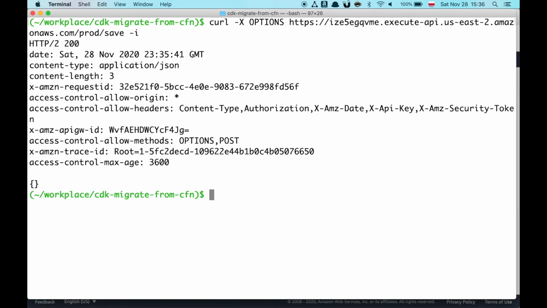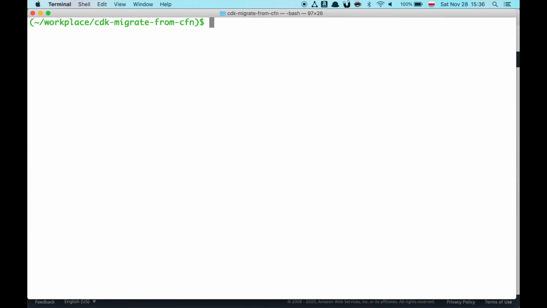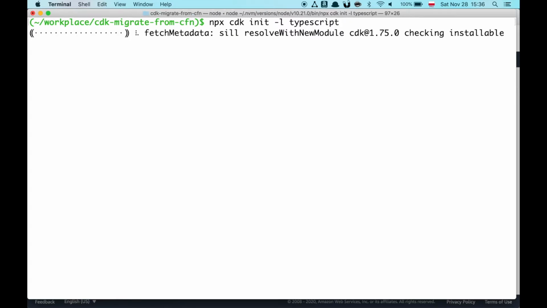So that's great. So let's now migrate this stack that we just deployed to use the CDK. How will we do it? Well, let's start with creating a brand new CDK application, and for that I will use the CDK CLI. So I will use the init command, which allows you to create the skeleton of a new CDK application. I will pass it the option to use TypeScript as the language. Of course, you can use any language supported in the CDK, and it will work very similarly to what I'm showing now. I'm just using TypeScript because it's the most popular.